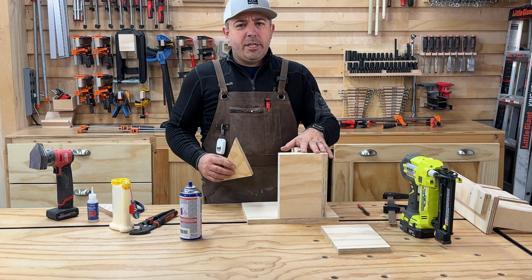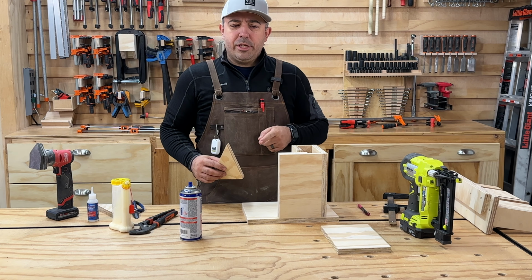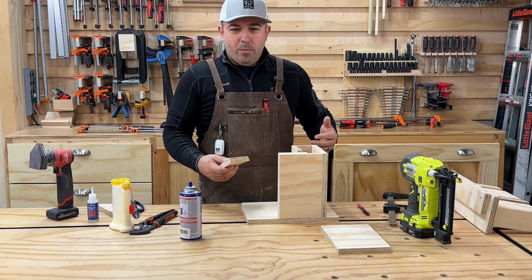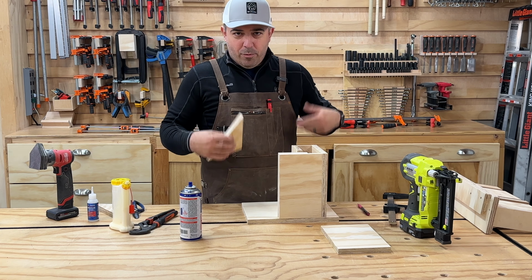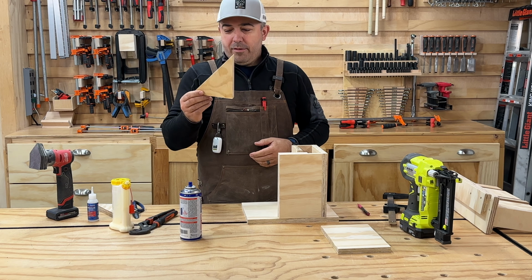So I'm almost done with my initial glue up. I made sure to use a super glue and wood glue mixture when doing this because these are really awkward pieces. And so I want it all to be locked in before I flip it over to drill and put in the screws. I wanted to stop and point this out for a second though.